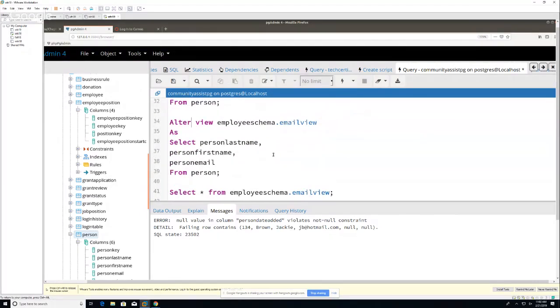I pasted it again. The only reason I pasted it again is I want to keep a record so that when I post this, it has all the variations. So any view, the first time you make it, it has to be create or create or replace. You have to do one of those two. Afterwards, you can do alter. You can also do create or replace, but it won't always work. Create or replace will allow you to add to the view, but it won't allow you to subtract from the view. So if you say create or replace and you want to remove a column, it'll fail. Then you need to do alter. If you're just adding stuff like we are, create or replace would work fine.